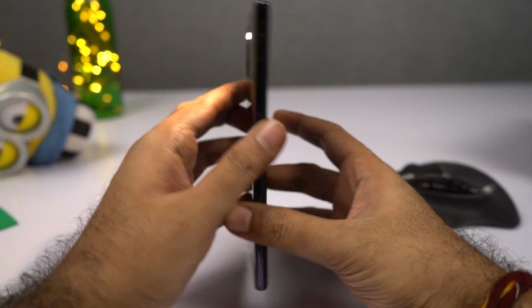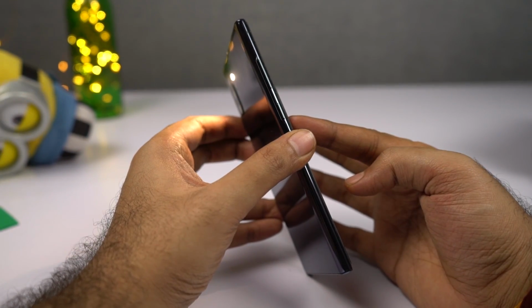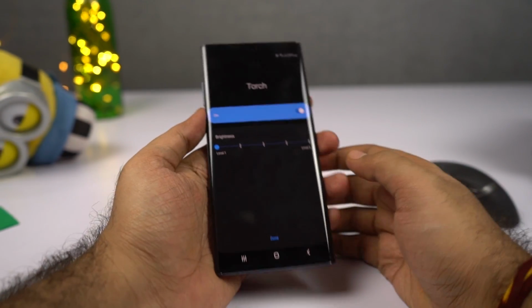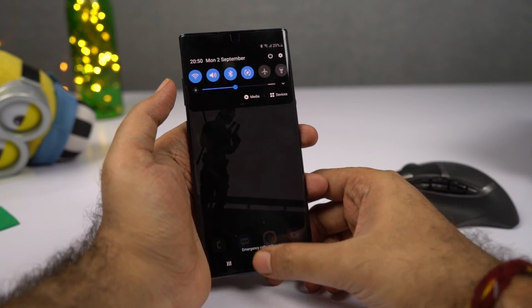And now that's the brightness. Now you can clearly see the difference in brightness levels of the flash. And we can access it just from the quick settings. So this is also something you should definitely check out.